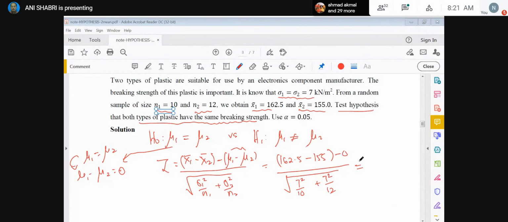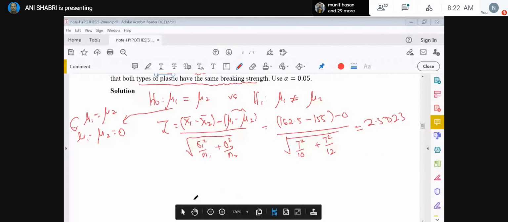The value is positive, 2.5. Okay, after that we must compare with the rejection region. For the region, must alpha be divided by 2 or not? Here alpha is 0.05. If you see not equal, alpha must be divided by 2. This one, region, alpha must be divided by 2, so 0.025.